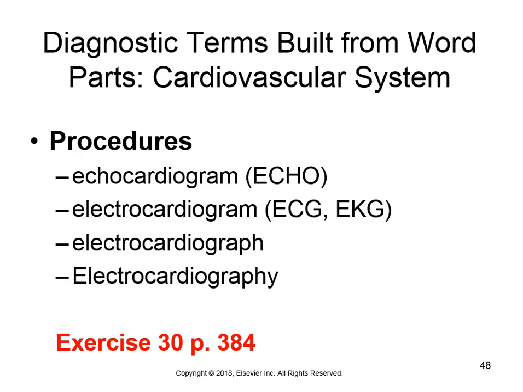And then you get a different readout of what's happening, what is the level of contraction at various points throughout the heartbeat. An electrocardiograph is the instrument that you're using to get an EKG. And then the whole process of doing it is electrocardiography. So you do the process of electrocardiography with an electrocardiograph to, at the very end, get a picture of an electrocardiogram. It's kind of confusing. So please try exercise 30 on page 384 to reconfirm those suffixes, because people are still getting them a little bit confused.